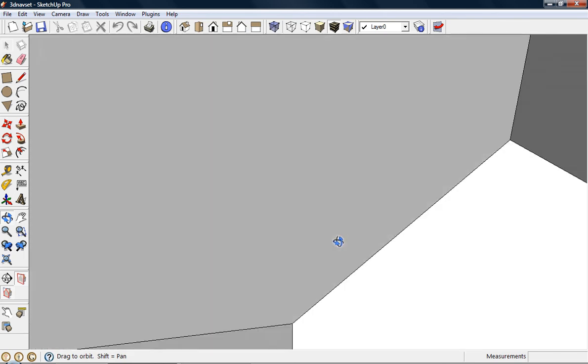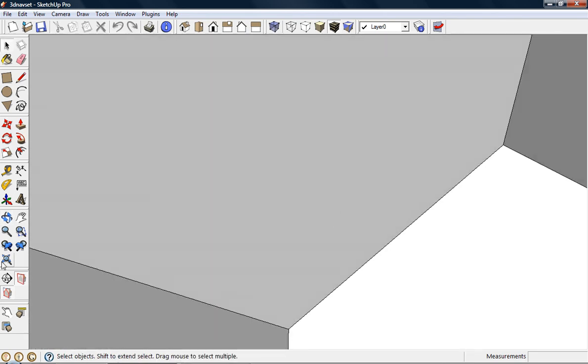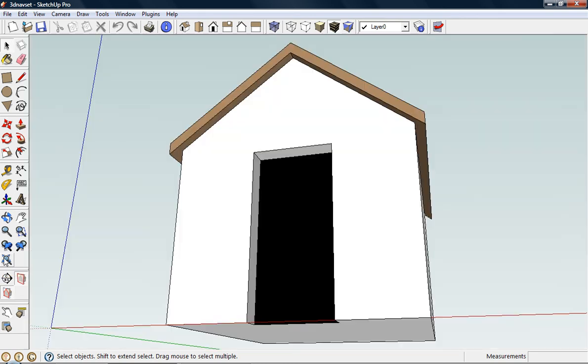A great tool in situations like this is the Zoom Extents tool. By clicking on this tool, you'll zoom your view to a distance that makes the whole drawing visible and centered in the drawing window. Zooming extents like this is also helpful if you find yourself zoomed too far out and you need to reorient yourself.